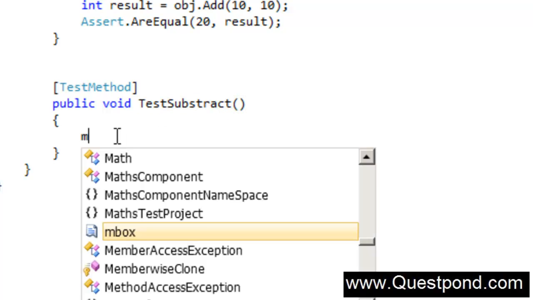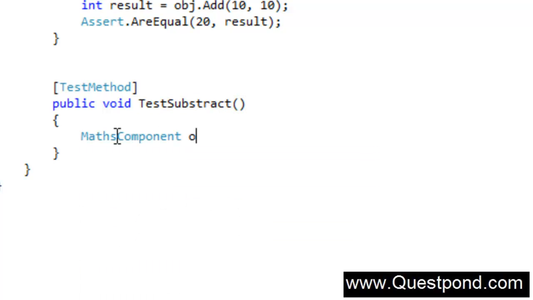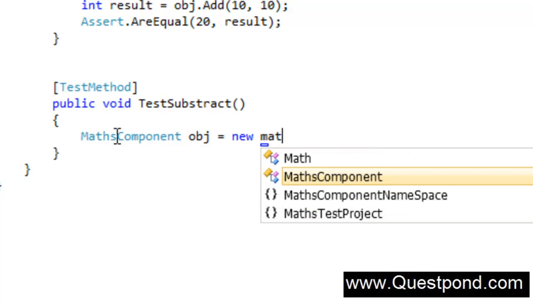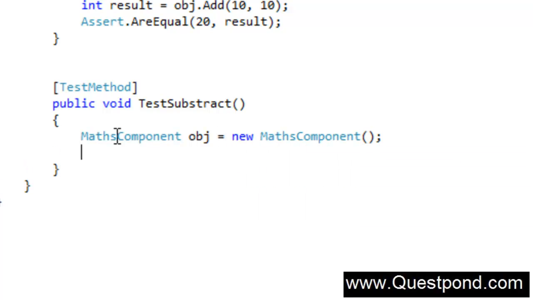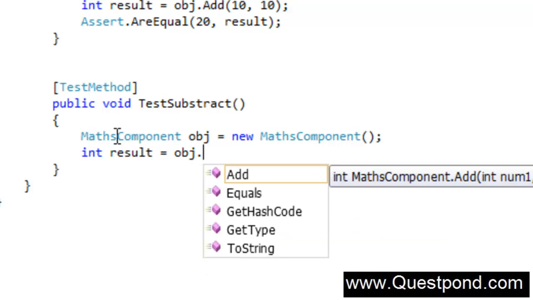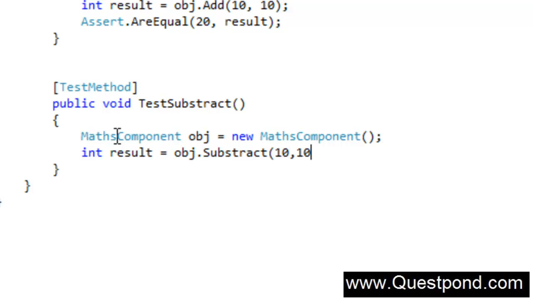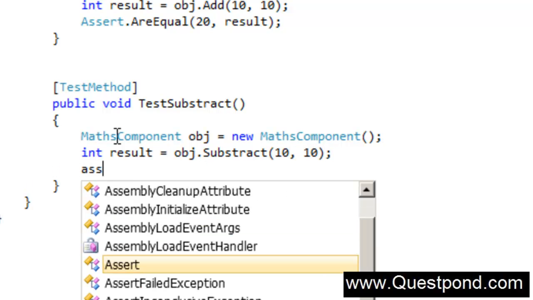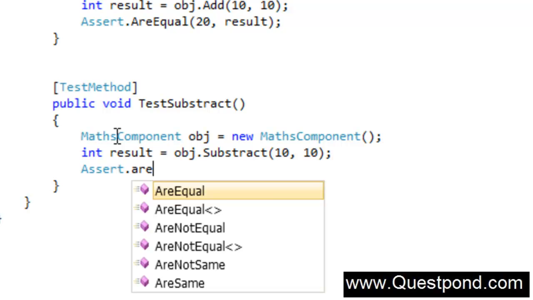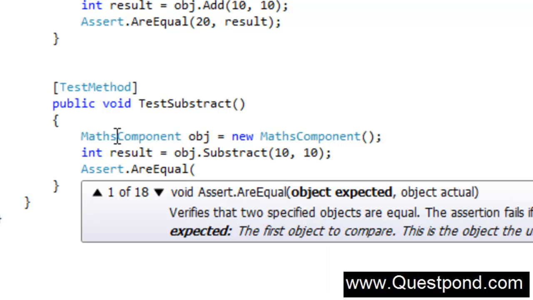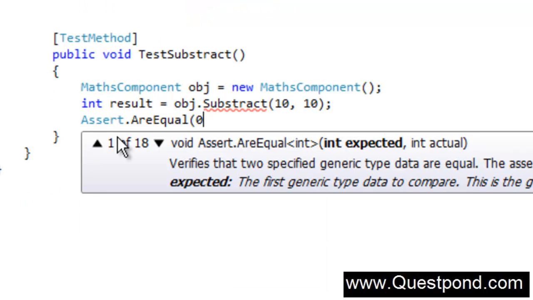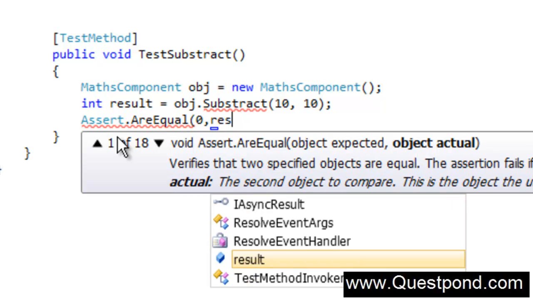Again the same thing, I'm going to say MathsComponent obj equal to new MathsComponent, and I'm going to say int result is equal to obj.Subtract(10, 10), let's say. And what I expect here is Assert.AreEqual, I expect value 0, and let's compare it with actuals.